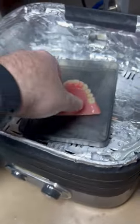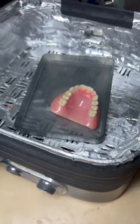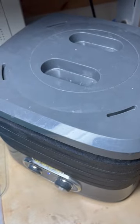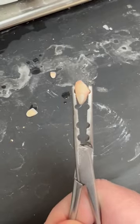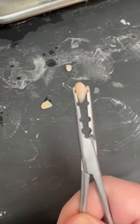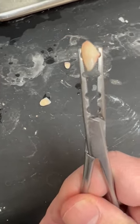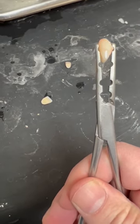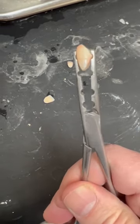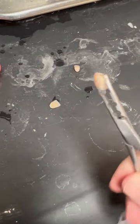Another thing I like to do in order to remove these teeth — the easiest and cleanest way for me — is I'll put them in this dehydrator for about ten minutes. It will actually melt the wax enough to where it just peels out. Then I'll use my steamer to clean off the rest. I like to steam my teeth off individually if I'm doing a putty matrix. I have this modified hemostat — that notch holds the tooth pretty well in there and allows you to steam it without throwing the tooth across the room.